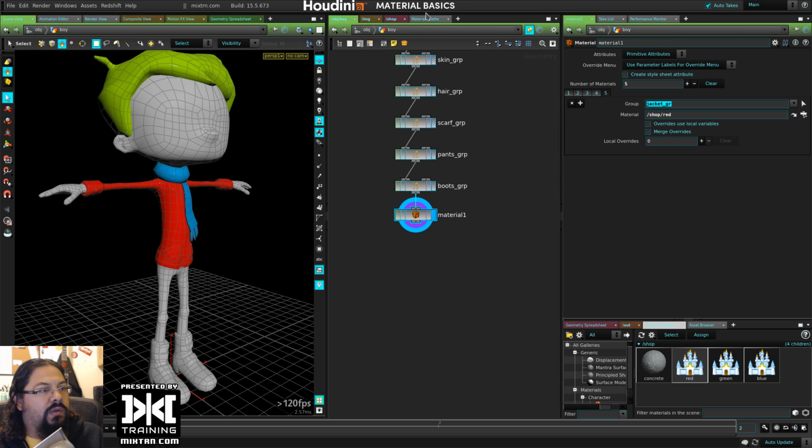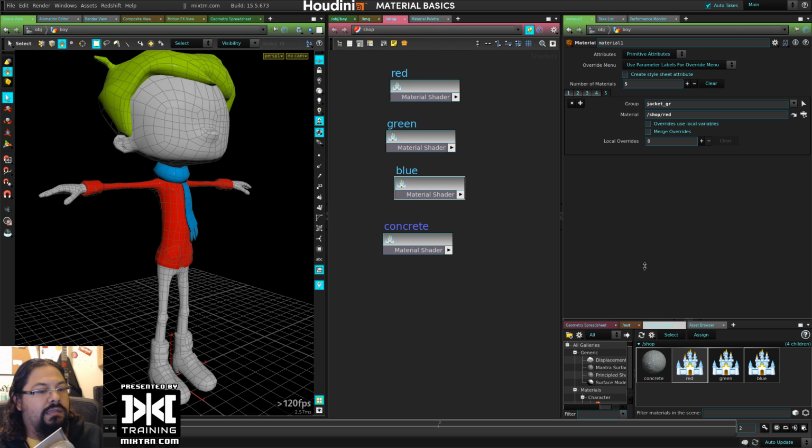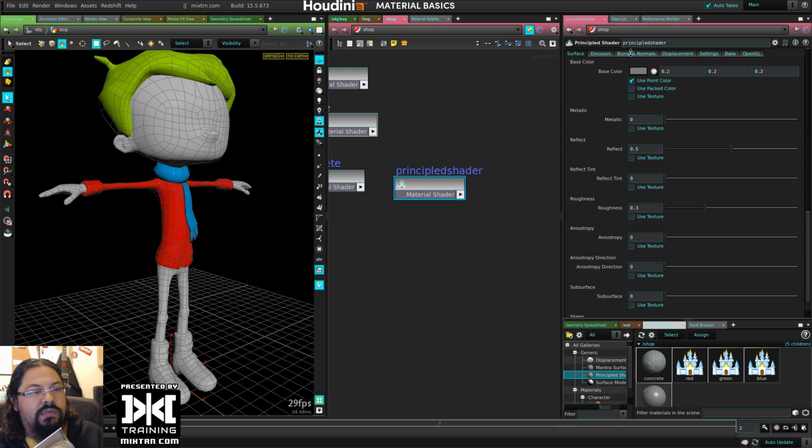Let's create a few more shaders. We can select it here, maybe create one principal shader. Let's call this skin. Just rename these guys to jacket. This is gonna be the hair, gonna be the scarf, and we need another one for the pants.